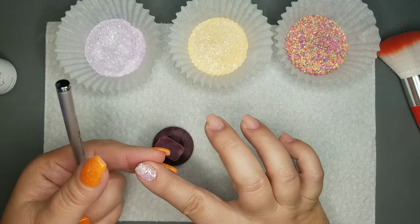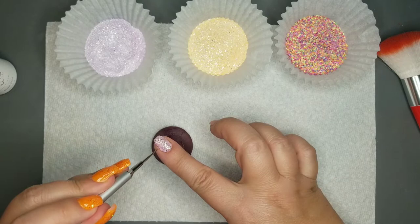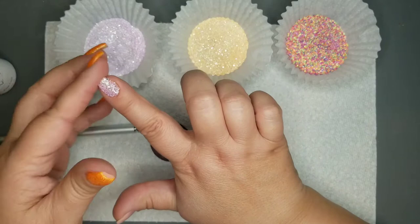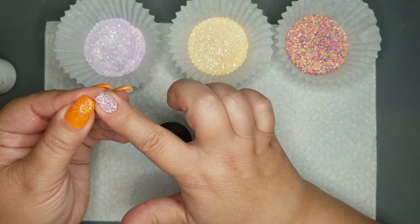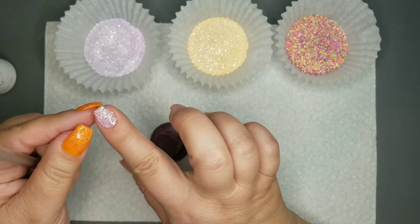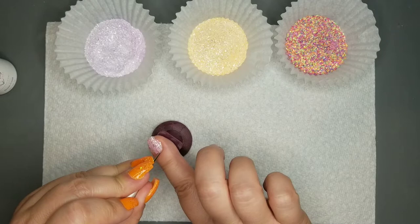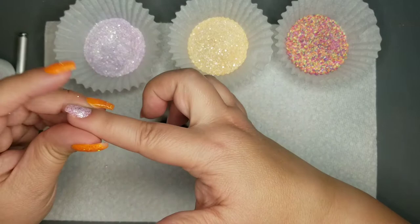But as you can see, Gigi from MVP Nail Designs formulates her powders and dips and mixes to really be one coat coverage. I do end up doing two layers, and that's more so just because I like that for the thickness and kind of the durability of my nail. And then I do cap and clear, so it ends up being three layers total, as well as I have the builder gel underneath. So I do end up having a good amount of strength with just doing the two dips of the color and then one of clear.